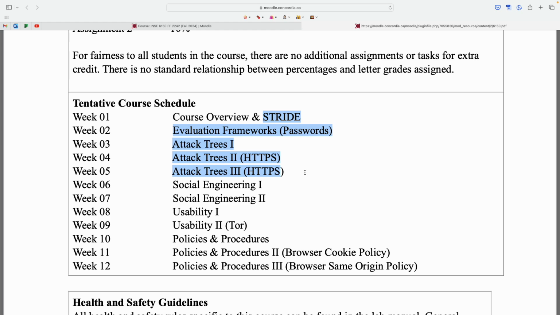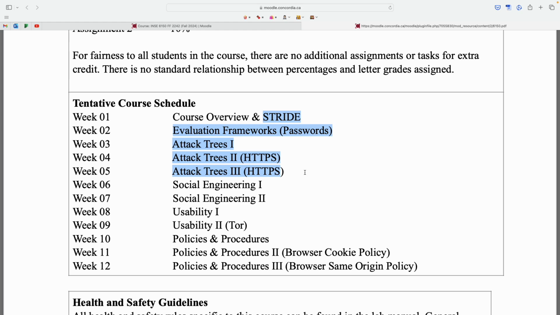One's called evaluation frameworks. It's more of a comparison. So let's say you have 4 different things you can do and you want to figure out which is the best, then you would use an evaluation framework. And then attack tree is another methodology. We'll spend a long time on attack trees. They're probably the most useful of them. And we'll illustrate it with an example, which is HTTPS. We'll spend a lot of time on just how HTTPS works in order to understand and build the attack tree itself.